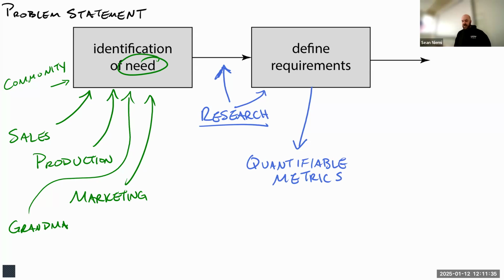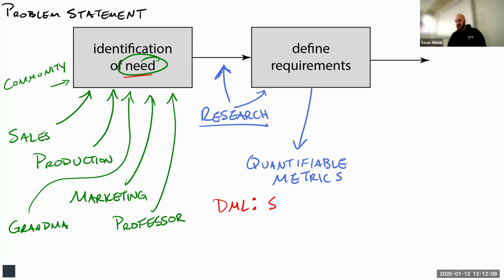If we apply this to DML, and we apply it to something like the slicers that you are being told to design for this design project, I've said you have a need. That need is for your course. So let's go ahead and add in another thing that can feed into the need. Your professor said something. All right, that's me in this case. So we're going to be looking at this. One of our metrics that we're going to have, for example, for DML is our slicer displacement.